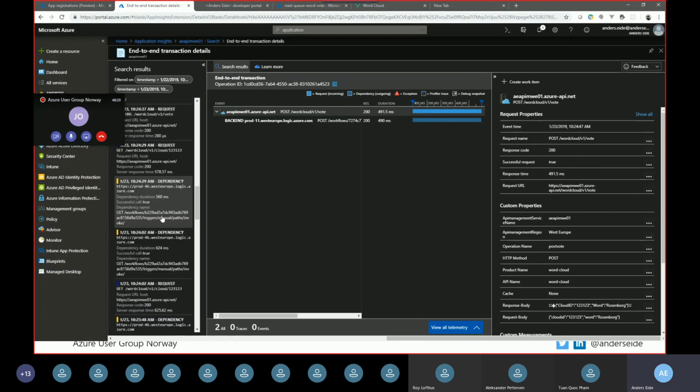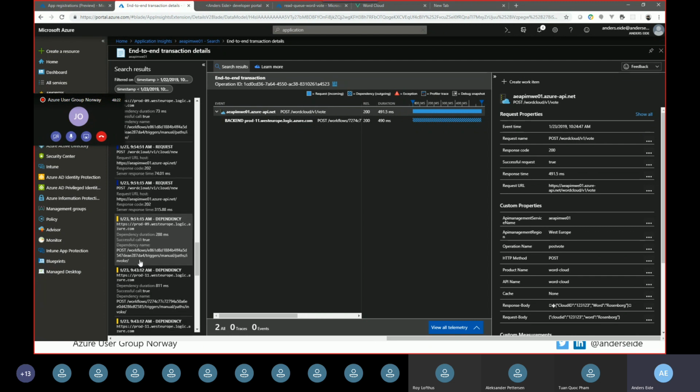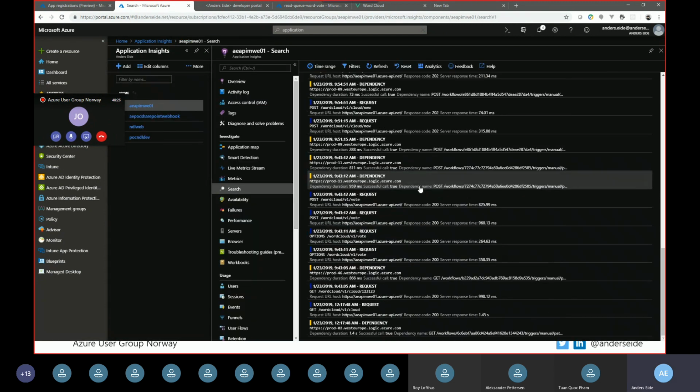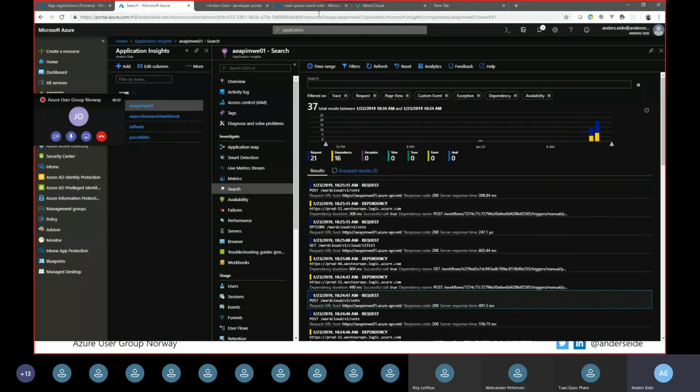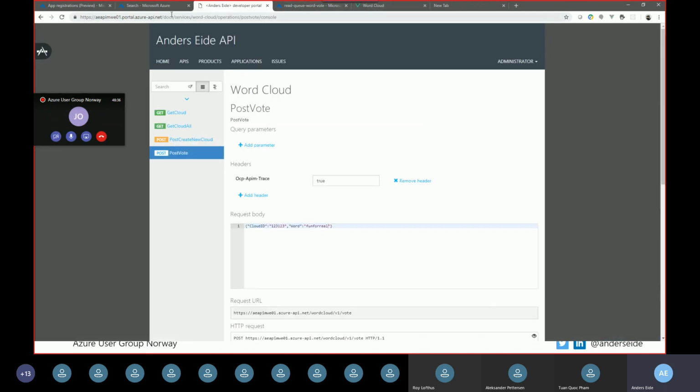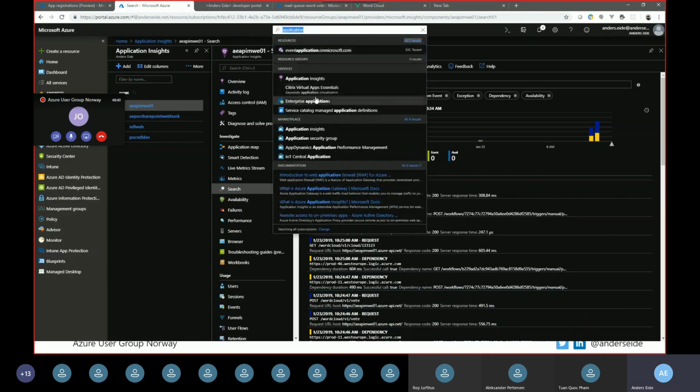And if something fails, I can also get that in API management. But I built this application quite fail-safe, so I don't have a failed example available. I'm not able to fail it.